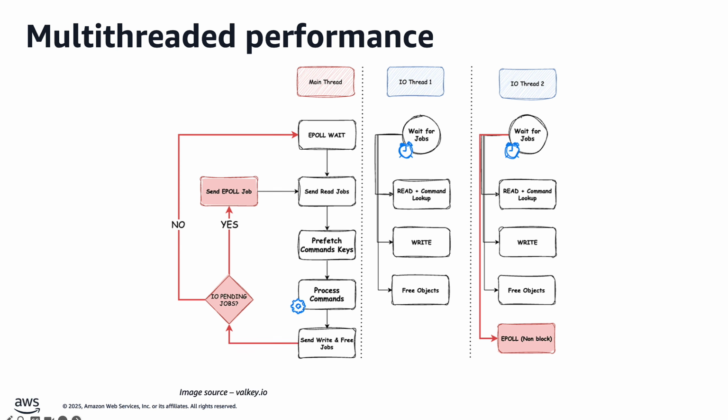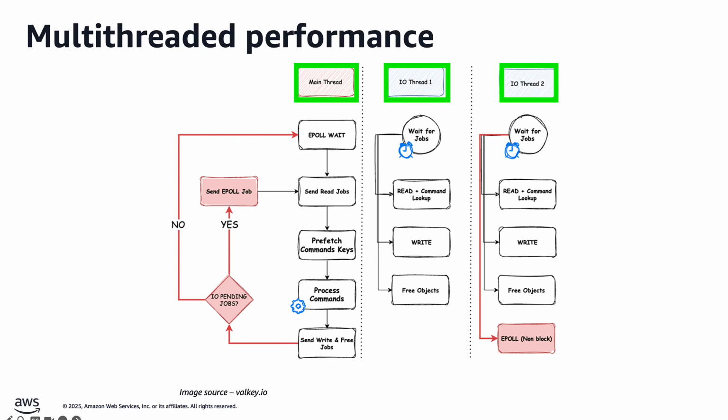Let's dive into the core of Valkey 8.0's I/O threading system. The picture in this slide is from the Valkey.io site. I/O threads are worker threads that handle jobs from the main thread. These jobs include reading, parsing commands, writing responses, polling for I/O events, and memory deallocation. This design frees up the main thread to focus on executing commands. The key feature of the main thread is that it orchestrates all the jobs spawned to the I/O threads, ensuring that there are no race conditions occurring.